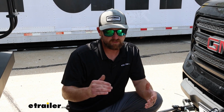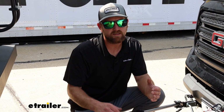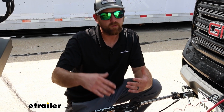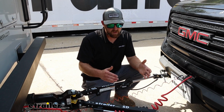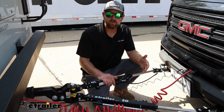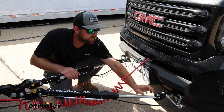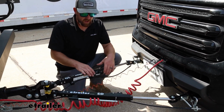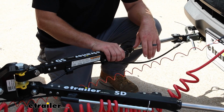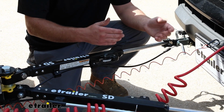One of the things that is really important when choosing a tow bar, and is something that I recommend all the time, is make sure you get a tow bar that is non-binding. Whether it be this one or a different brand, that's the main thing to look for, at least that I recommend. And what I mean by non-binding is what can happen sometimes when you're flat towing and you go to disconnect, the arms will get locked in and make it extremely difficult to unhook everything. And so with a non-binding type like this one, if that were to happen, there's a lever mechanism that you would push on, and that'll release the tension and allow you to get everything all disconnected.